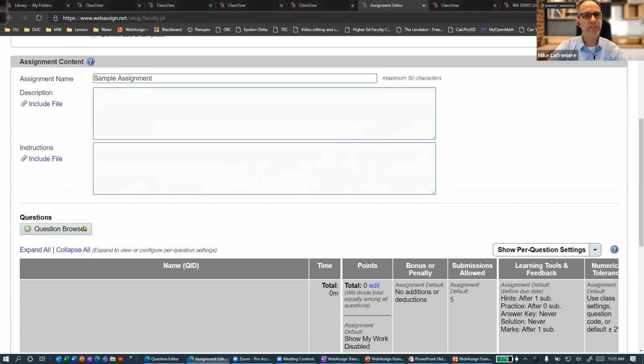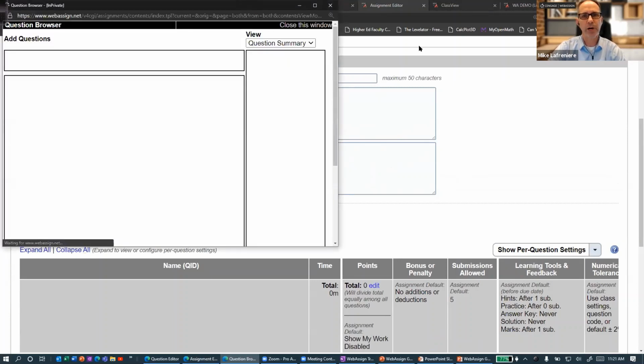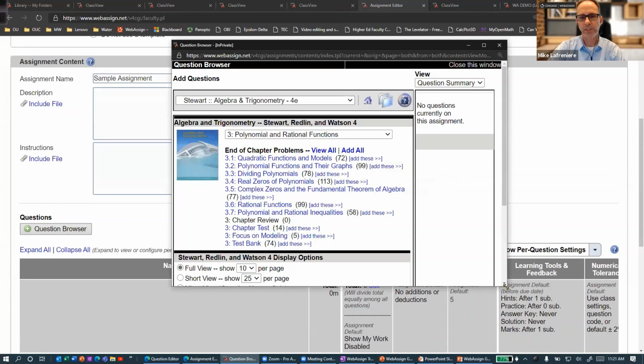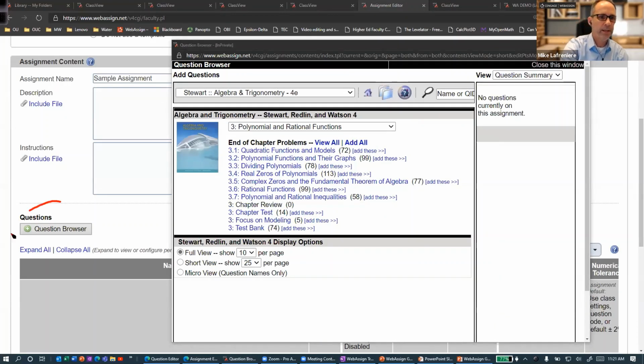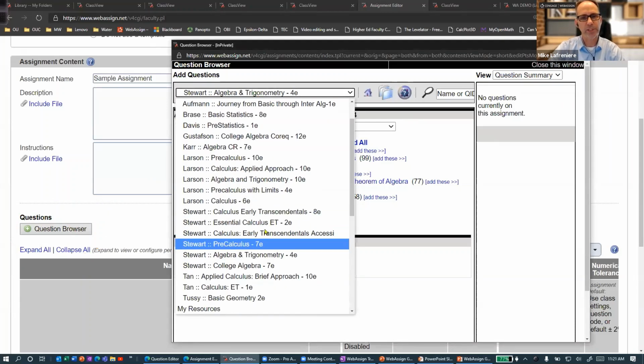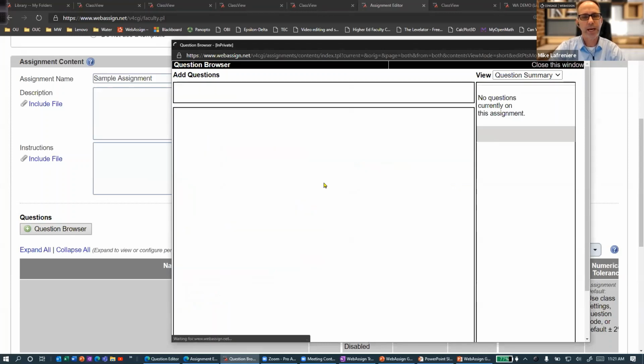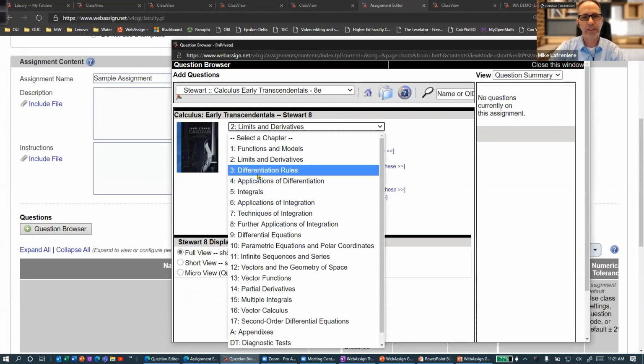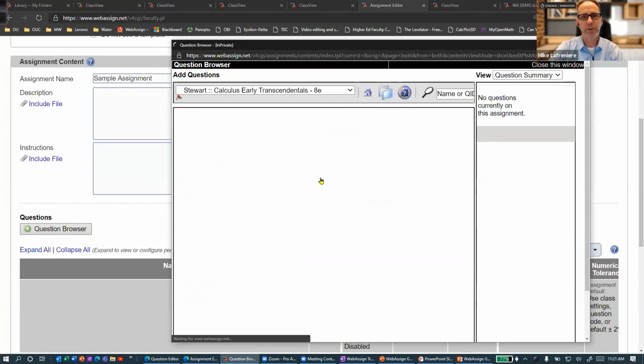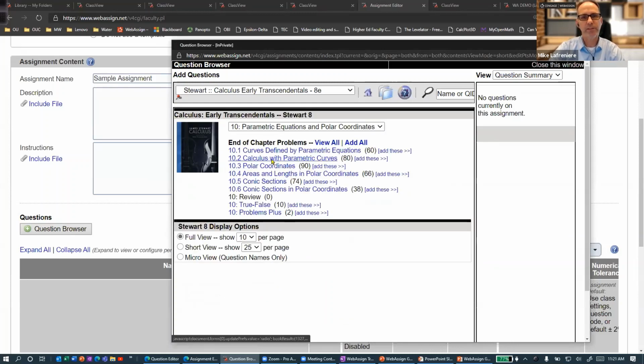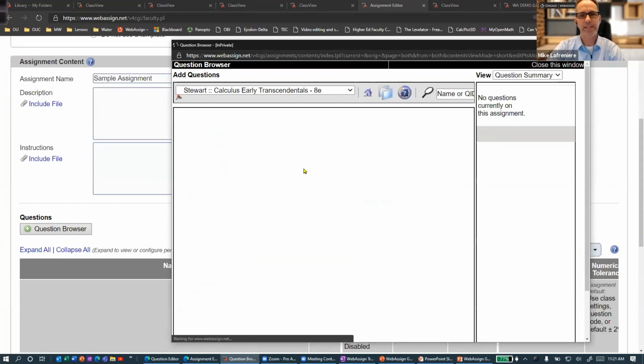So we click on this, it opens up in its own separate browser window to queue up the selection of questions you might want to add. Notice the staggering nature of the windows that the browser is providing. As we scroll through the many books that I'm using, I can find the one that interests me on calculus, early transcendentals. I happen to have more, and I can locate chapter 10 on parametric equations, and begin the scrutiny of questions that I want to add to this assignment.